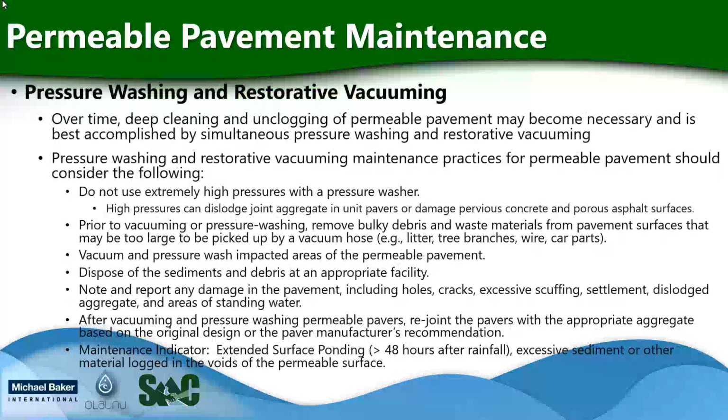Prior to vacuuming, you're going to be picking up and removing all bulky debris and disposing of it in an appropriate location. Vacuum and pressure wash impacted areas of the permeable pavement, dispose of sediments and debris in an appropriate facility, and note and report any damage in the pavement, including holes, cracks, excessive scuffing, settlement, dislodged aggregate, and areas of standing water. After you're done vacuuming and pressure washing permeable pavers, rejoint the pavers with the appropriate aggregate based on the original design or the paver manufacturer's recommendation.